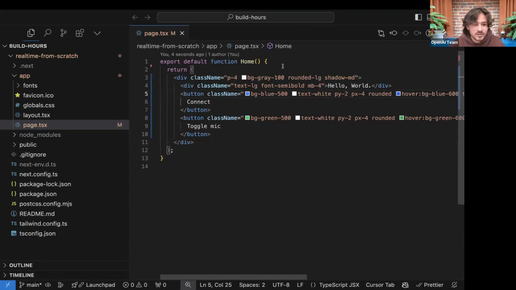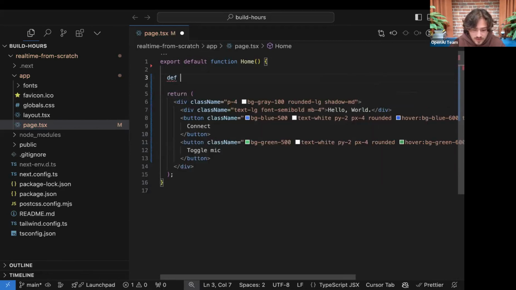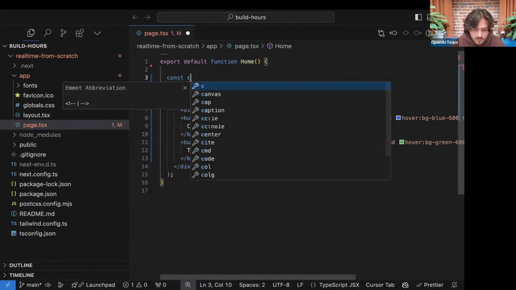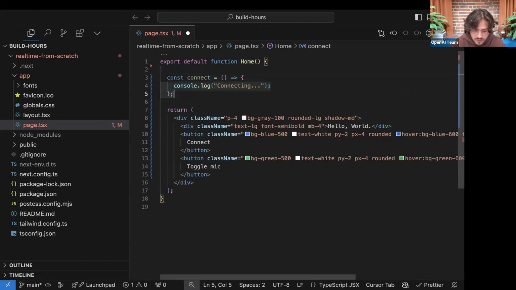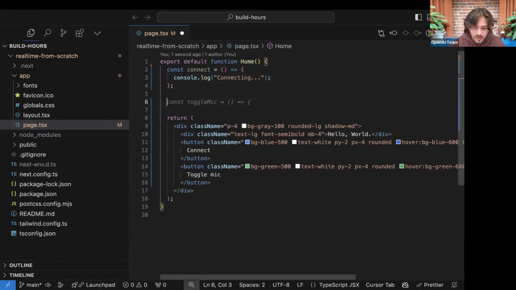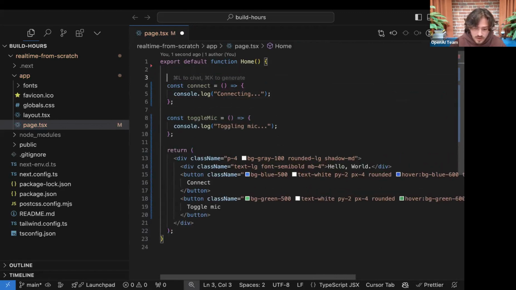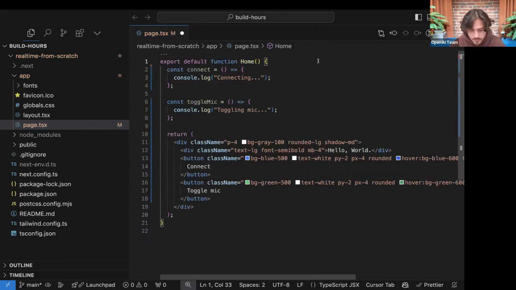Now, let's actually start dealing with some of the setup code. So we want to write this connect function that will deal with actually connecting to the API, and this toggle mic function that will toggle the mic on and off. Now, one of the hardest things about dealing with audio in the real-time API is actually not the API itself.